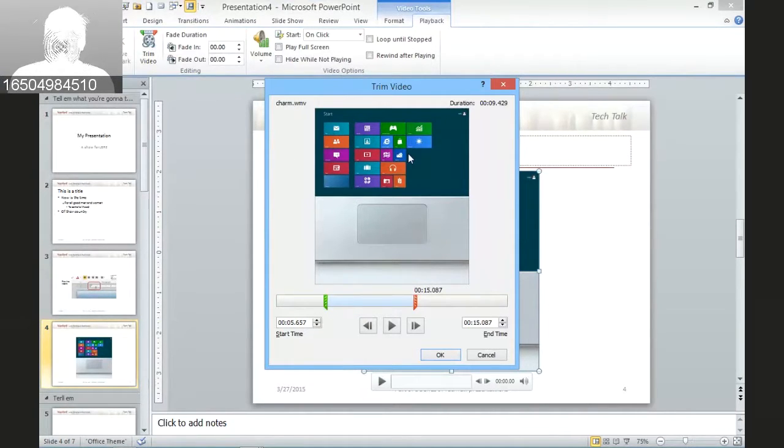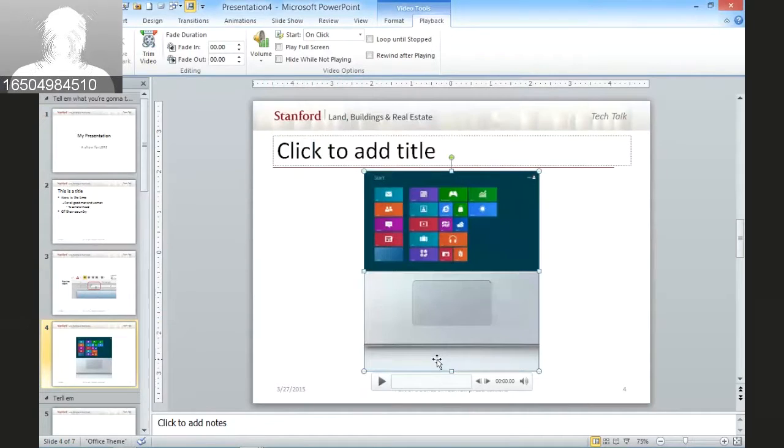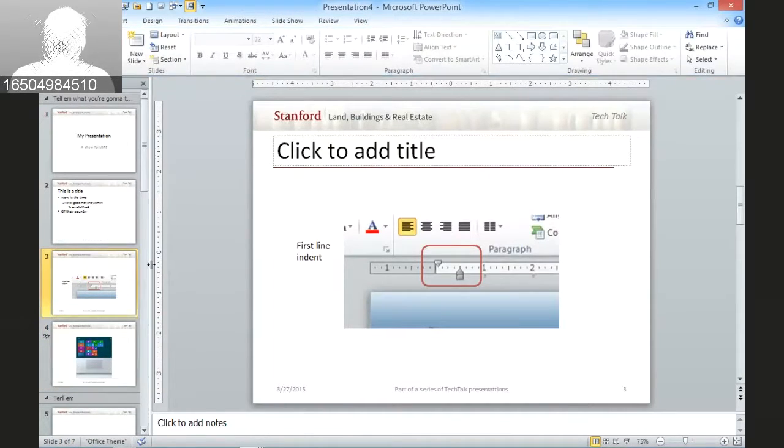This is just the crude one that comes with PowerPoint. And I can test it if I want here, but I'm just going to go with that. That's going to be good enough for me. And then when I run the slideshow, I want to do one other thing. I'm going to tell it to start automatically, so when the slide is displayed, it will just automatically play the video. So I'll start here just for laughs, and I will start on the current slideshow.